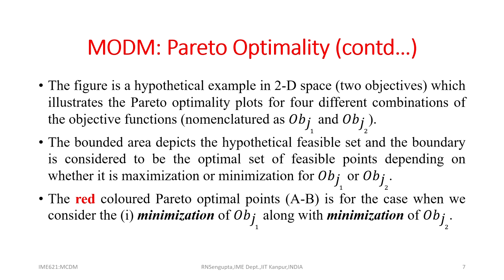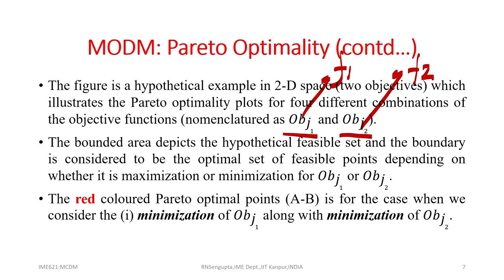Now, we are going to consider the objective functions by using objective 1 underscore objective 2 underscore, where objective 1 and objective 2 are the 2 different sets of values which I want. So, let us consider objective function 1 and objective function 2 in a very simple sense. This is F1 and this is F2. In the other slides, we considered F1, F2, F3, and in general, they would be capital J number of such objective functions. I am not mentioning anything for this example about the decision variables. They can be L in number, and that is capital L. L can be 3, 4, 5, or 10 accordingly.